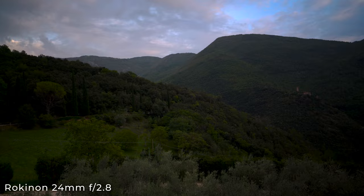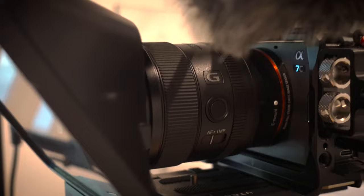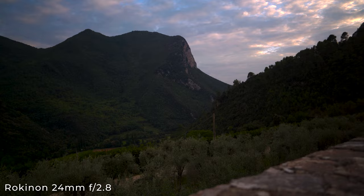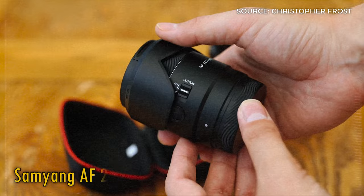So then why am I not satisfied with it? Initially, I bought Sony's 20mm f1.8, which is a fantastic lens — I'm shooting on it right now, but in crop mode because I prefer 35mm when filming my face. I bought it because I thought it would give me that look I was searching for — it's fast, wide, and lightweight — yet it's not as compact as I'd like, and for me it's almost too wide and distorts my face. Then I saw the Samyang 24mm f1.8, which is a bit smaller but not by much, and still bigger than I want.